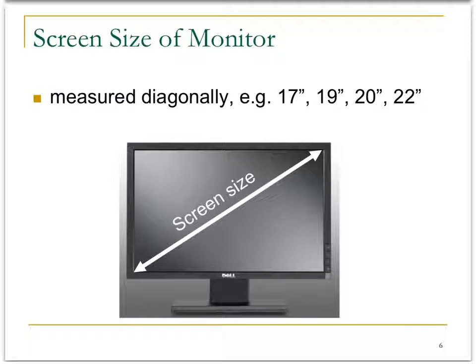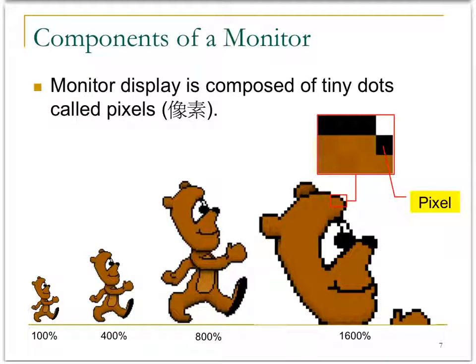For example, the screen size. They are actually measured diagonally. For example, if we buy a 17-inch monitor, that 17-inch is the length of the diagonal of this rectangle. Is the diagonal size of a computer screen. And usually there is a very common misconception about the screen size that 17-inch is measured horizontally, which is quite wrong.